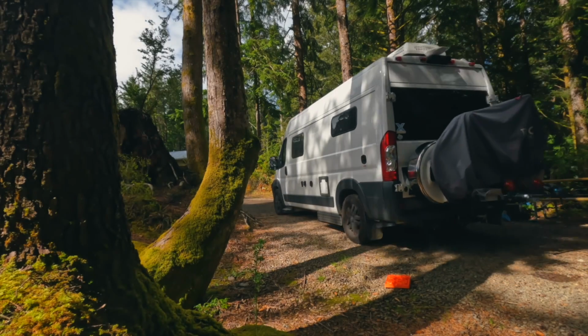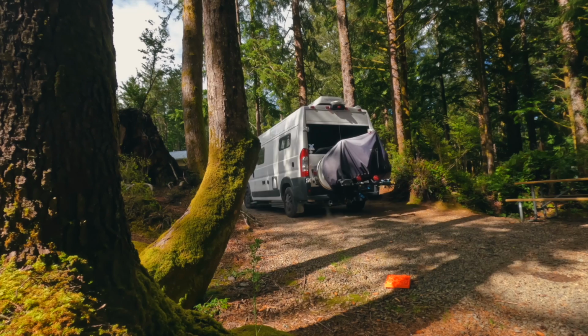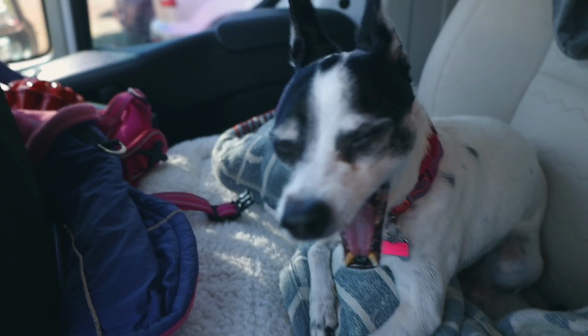I've been traveling full-time now for 5 years, 1 year in a Class C RV and 4 years in this van, and thankfully nothing has happened. As I said before, my biggest fear is somebody breaking in and something happening to Lily. I think one of my concerns about Lily is that if someone breaks in, are they going to hurt her? Or is she going to escape out of the van? Or will they steal the van with her in it? Either way, I don't want any of those scenarios to happen.